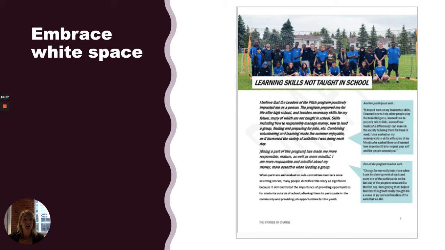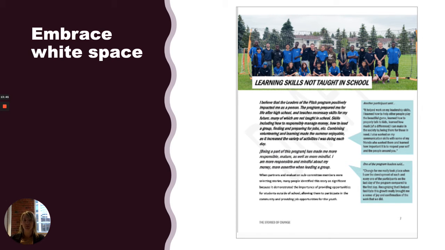The second way you can practice proximity is to embrace white space. And so white space is really the counterbalance to your report busyness. It is the area between the different elements on a page. And so it really creates that visual breathing room that you need for your audience to pay attention, basically, and continue on reading your report. And it's maybe one of the easiest and most effective things that you can do when you're formatting your reports.